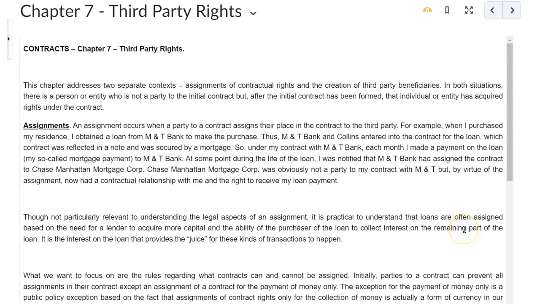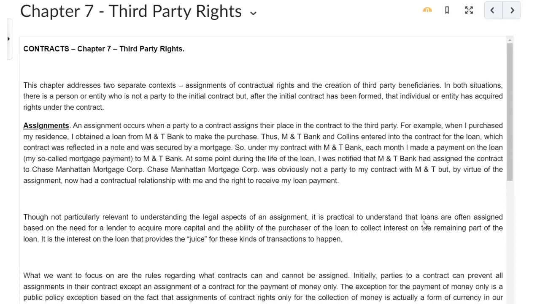This is a screenshot video concerning the topic of third-party rights, and I have the notes up on the screen. By now, we know that references to the chapter number are meaningless because we didn't get the books, but we can launch into the subject matter. Nevertheless, the notes, I think, are pretty clear.